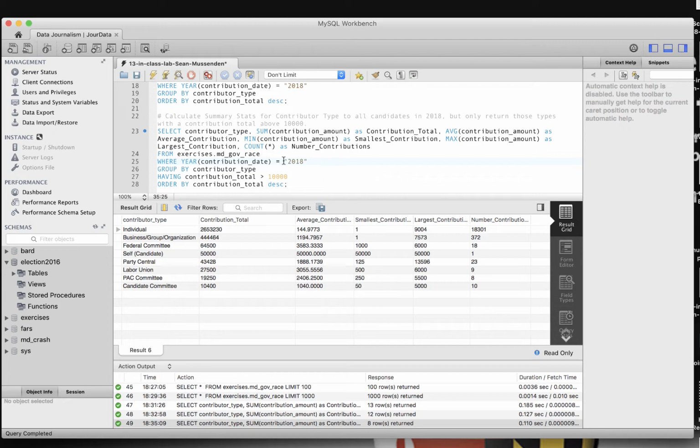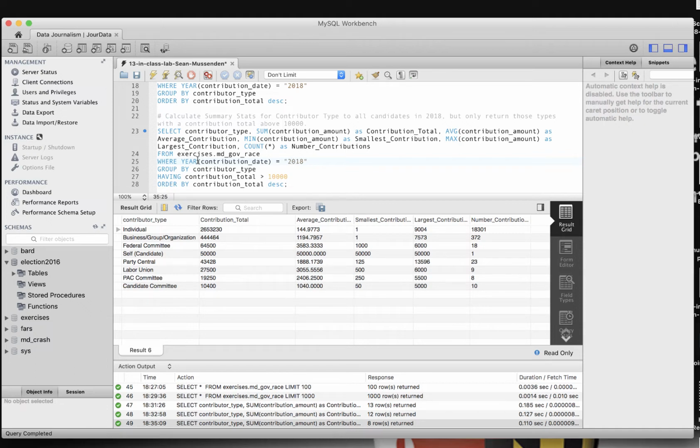order matters. So when we're filtering with where, it goes before the group by. When we are filtering with having, it must go after the group by. Okay, so why is this?